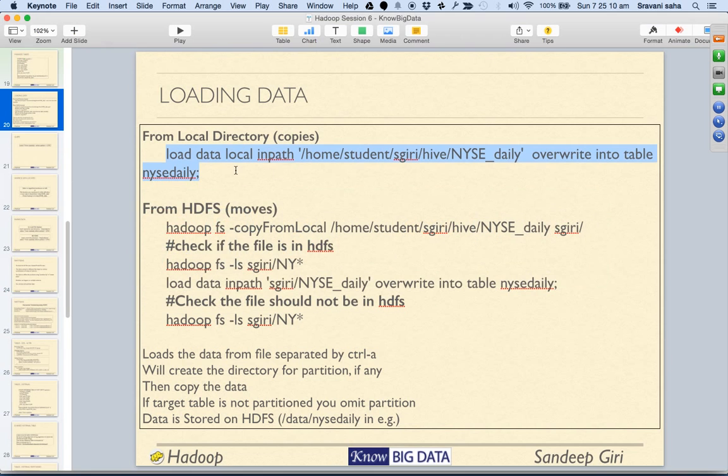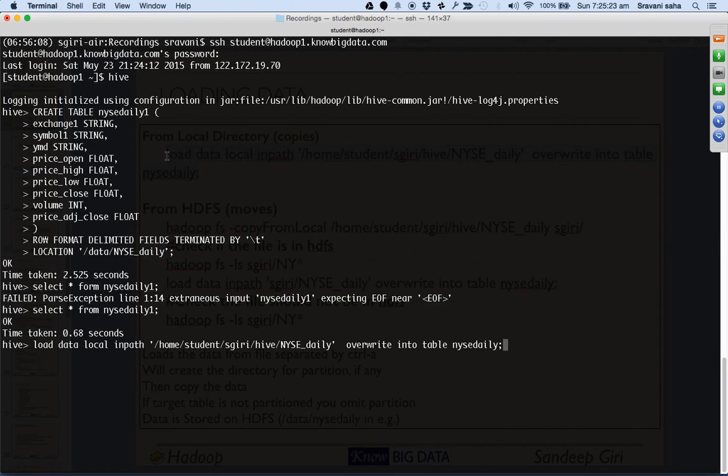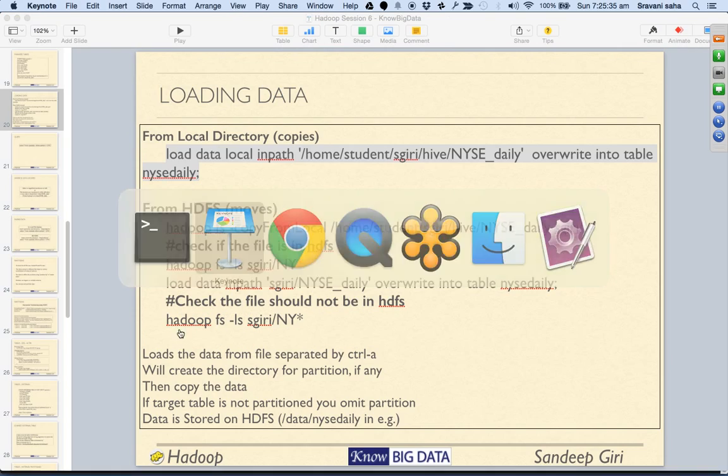So let's say we are saying load data local inpath this location and overwrite into table called this one. So the data is loaded into that location, and this was my local file.